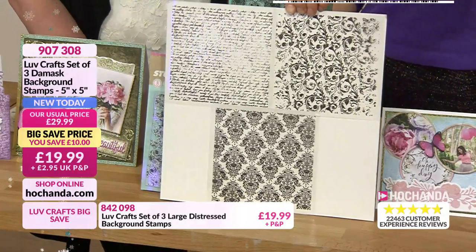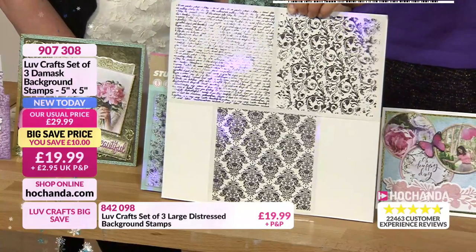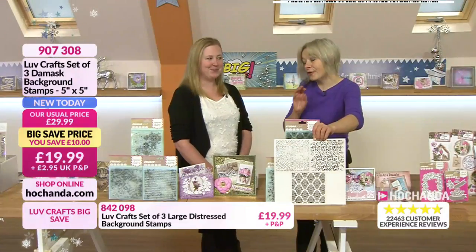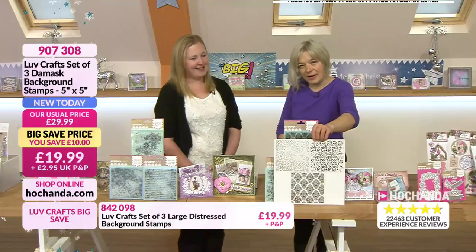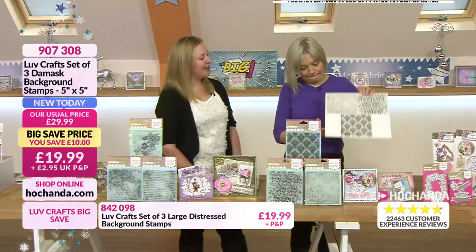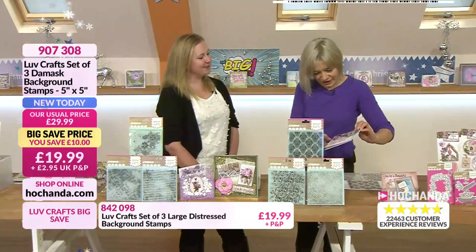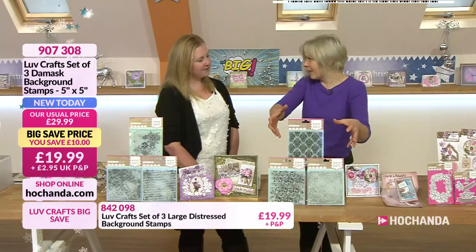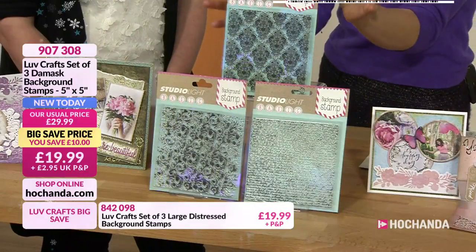Stunning designs. I love the script. I say it so many times, every time you see a script stamp, you can't have too many scripts. They're just beautiful. And because it's so big as well, it's fabulous. But I like the fact you can make them girly or manly, depending on what card you're making. You can make it girly or really grungy, can't you? I know if I got my hands on these, they'd be grungy. Or they could be dead pretty.